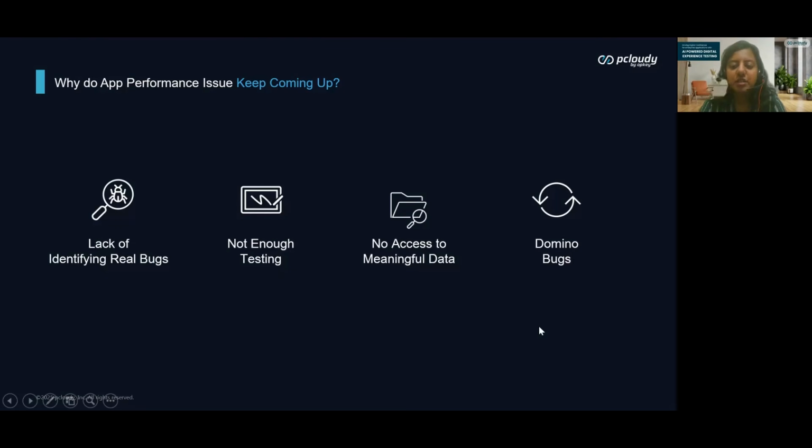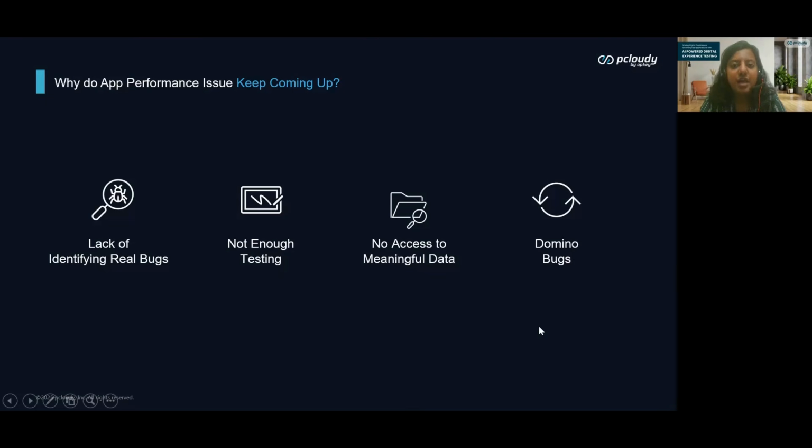Not enough testing coverage. So limited test coverage, be it in different scenarios, or be it testing on different devices, OS versions, different locations, network conditions, right? Being able to provide real world context and being able to test in different scenarios. So this is also something that is challenging.